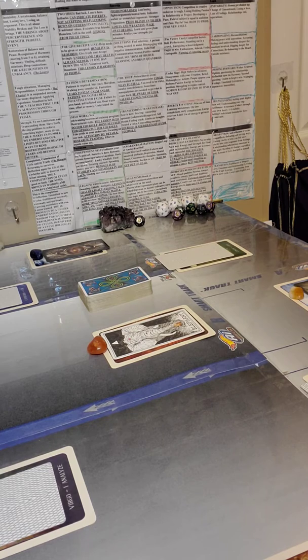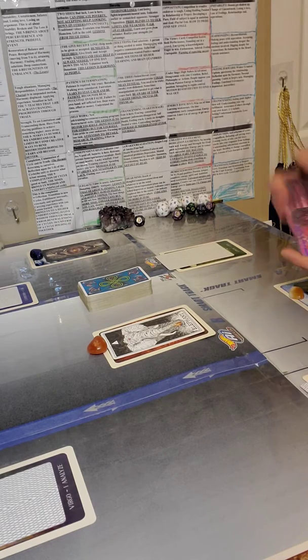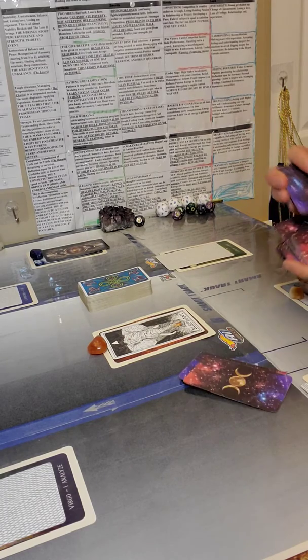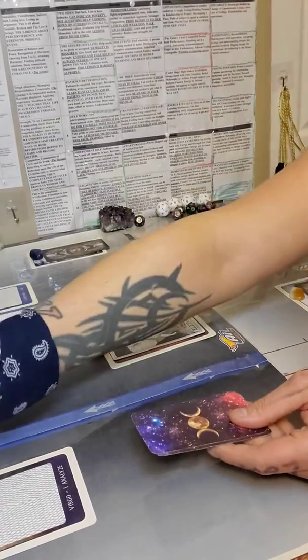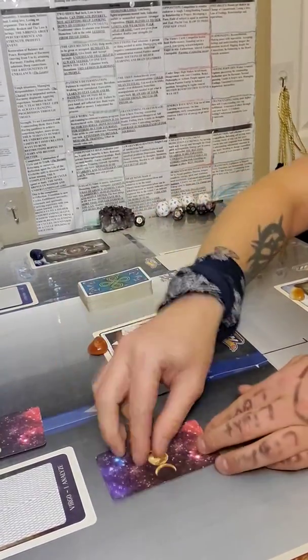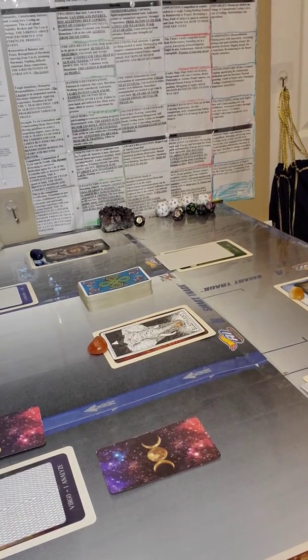So above is, I like to think, like a mental influence, it's the mental aspect of Virgo. Below is the grounded aspect of Virgo. To the left is the recent past aspect of Virgo, and to the right will be the near future aspect. Whoa. So A, B, C. I'll take the bottom one for D.